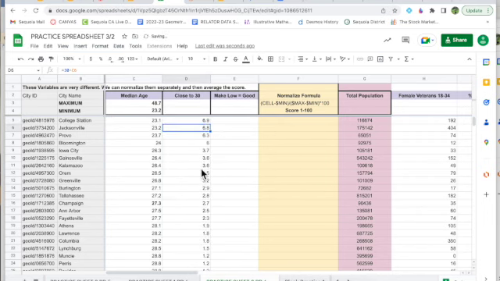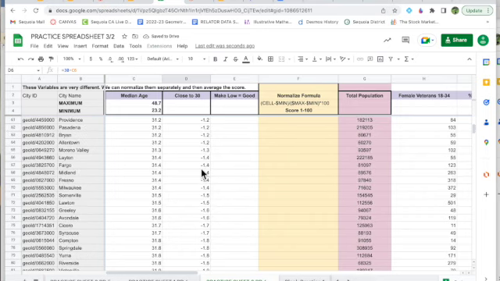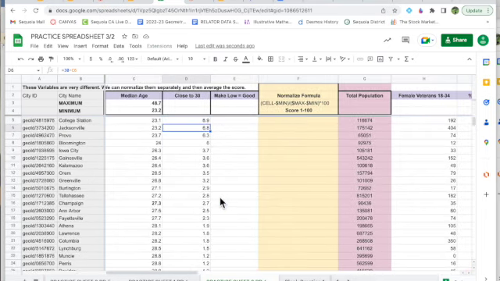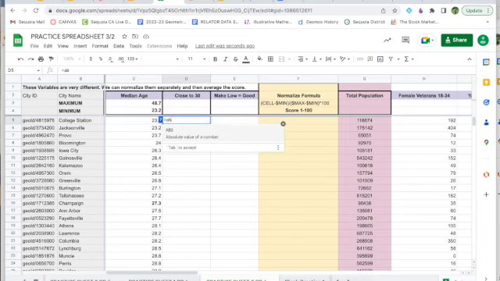But the problem is, on the higher side, you end up with these negative numbers, and that can cause problems. So instead of just subtracting 30 minus that, we're going to do it slightly differently. We're going to subtract them, but then we're going to take the absolute value. So I'm going to start off with equals ABS, absolute value. When you type in abs, it comes up, and that's where I'm going to do 30 minus whatever's in this cell.